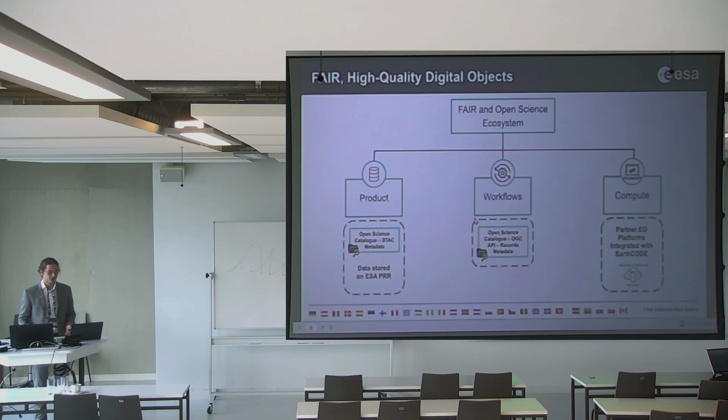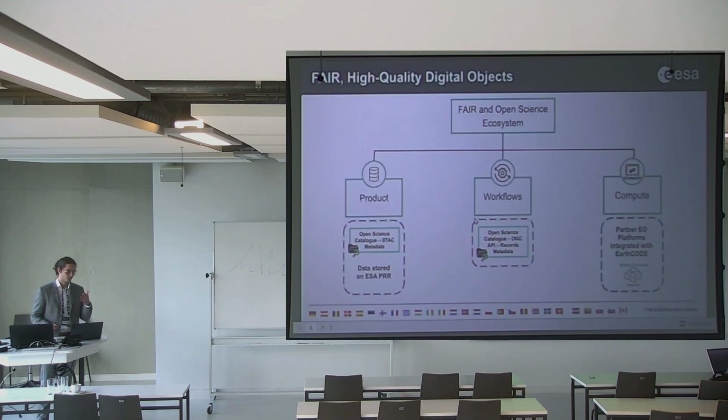Essentially, what the fair and open science infrastructure we need, which EarthCODE tries to provide, does is it provides a way, using the FAIR principles and open science principles, to have data published somewhere where it's on the web, accessible via open tooling, open platforms, and so on. That data is described in interoperable formats and with rich metadata. So that data sits somewhere on the web, it's described in metadata, I can call it with an API, it's machine readable. The other aspect is the workflows that produce that data.